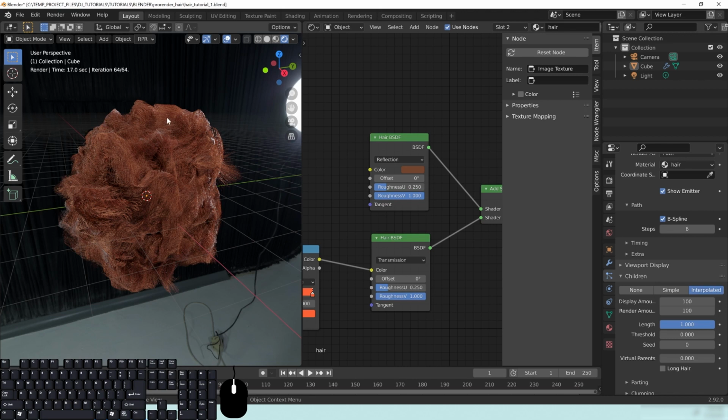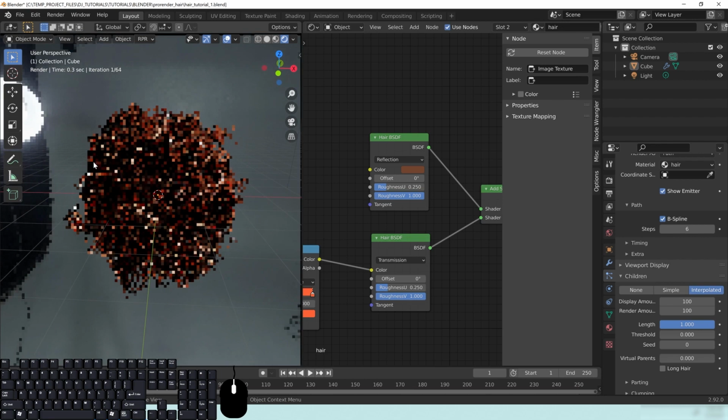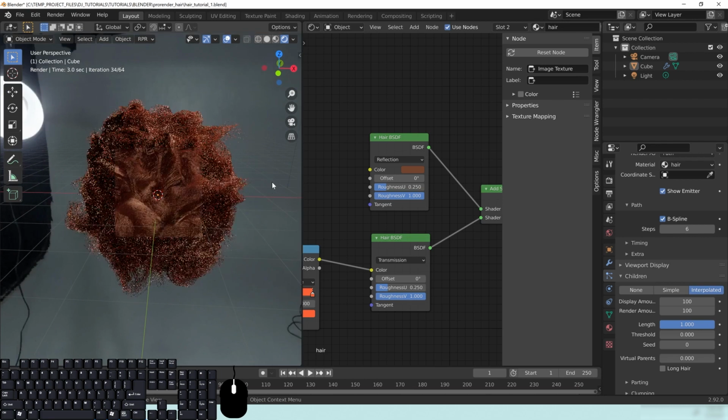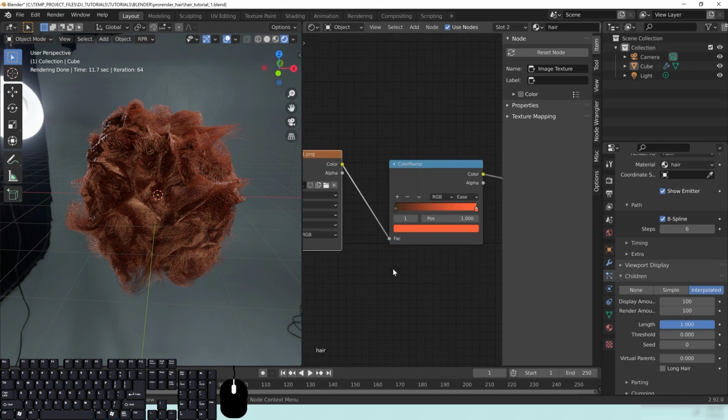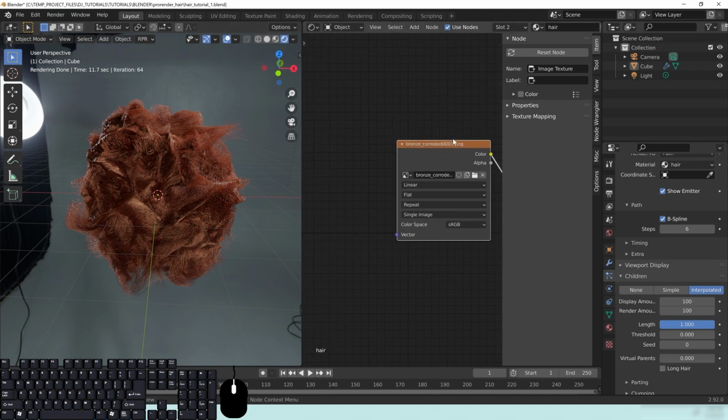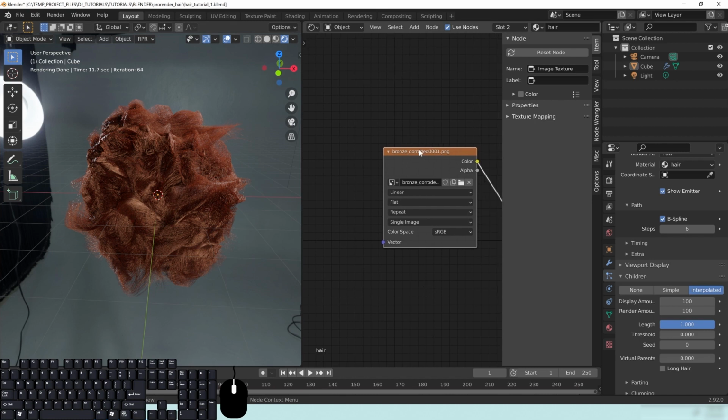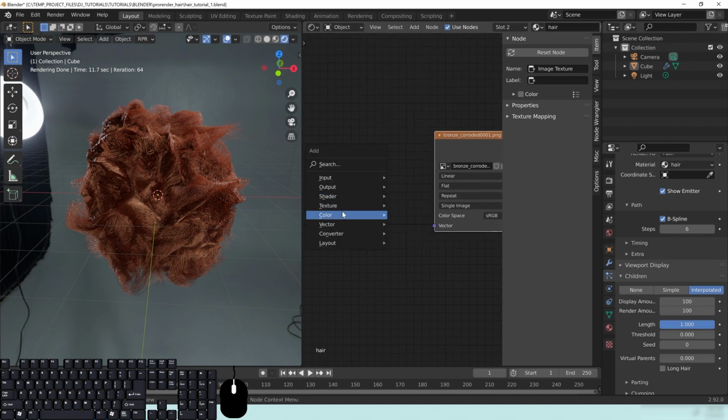rendering. And for those of you with not as high powered computers as I have, it might really slow down your rendering of the scene. So that's why I said that to begin with. But now you can start to see that the hair is starting to look a lot more realistic, and you can really start to play with some of your other settings to get this more where you want it to be in regards to the overall shaping and all that kind of stuff. So I do recommend that you play with the colors here, and where it comes out of here for the different sort of coloring that happens, you can actually put in a texture coordinate.